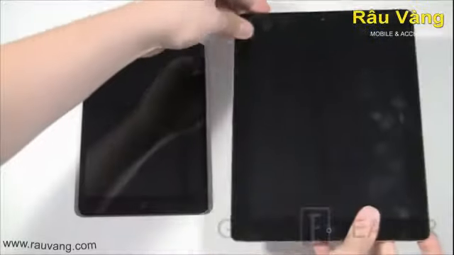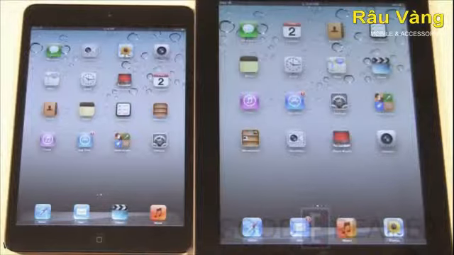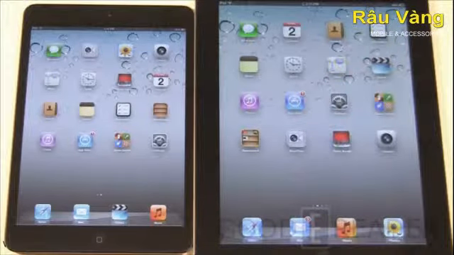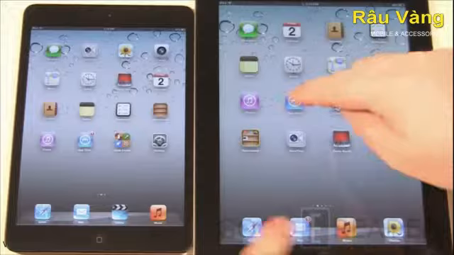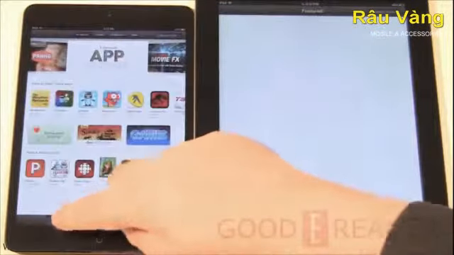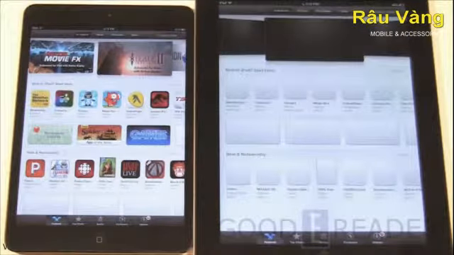Okay, next we're going to look at the software experience. As you can see, there's a lot of similarities between the home screen UI. You have FaceTime, you have the new Apple Maps, iTunes, App Store. There's really nothing that is different between the two. No, everything's laid out the same. The go-to buttons at the bottom are the same. Clock, all the taskbars, all the apps. It's basically just a smaller iPad. But we're not going to end the review there, so we'll continue.